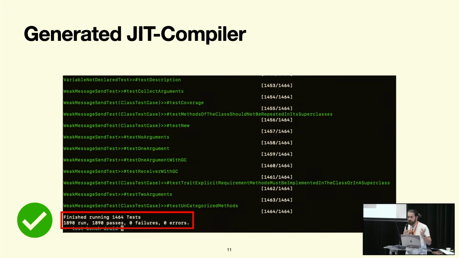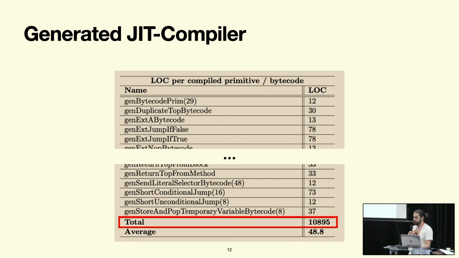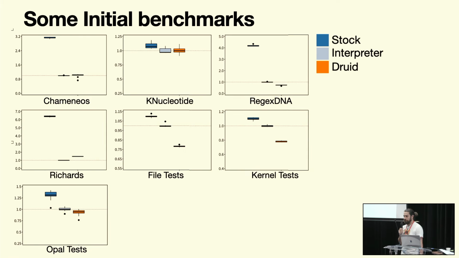And good things, okay, at least we had something that was working. We could run tests and they were green, so okay. And this was generating more than 10,000 lines of code, right? So it was a lot of effort. And we said, yes, we want to run the benchmarks. Let's run some benchmarks. And we had this thing, yes?